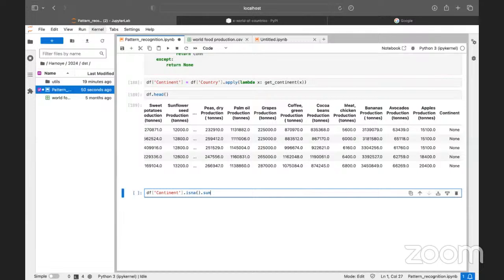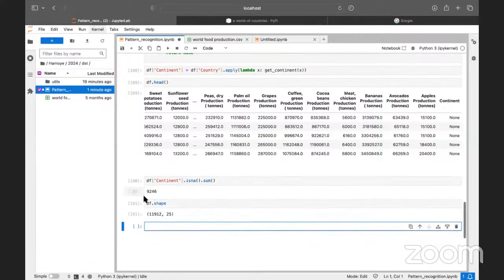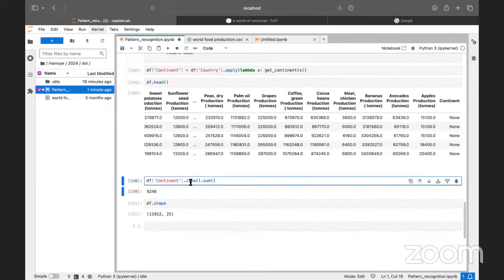First it would be interesting to know how many columns. Okay. Out of how many? Okay. So we have this number for 9,000 out of 11,912. So we have about 9,000 of it that are non-African countries.